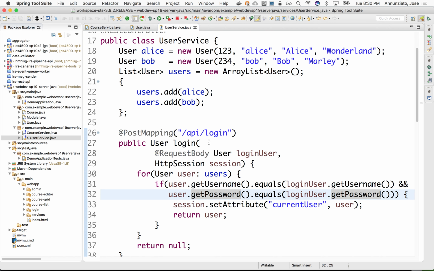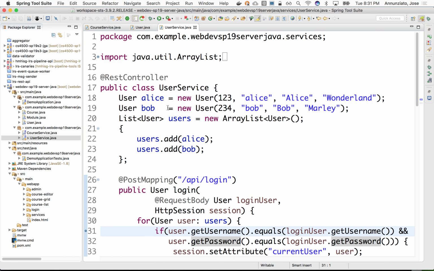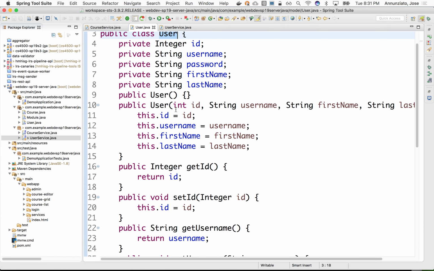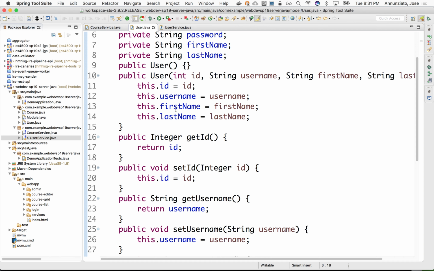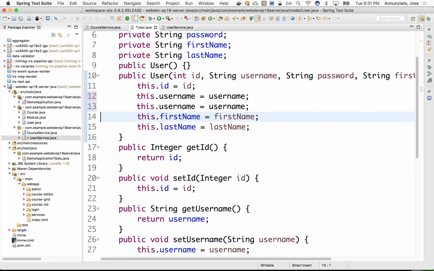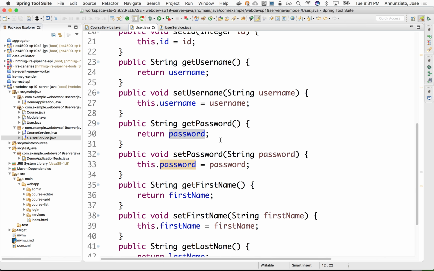Get username, get password. I guess we could put a breakpoint here and restart as a debug. The constructor? Username. Oh, what? Really? But still, yeah, but I have setters and getters.